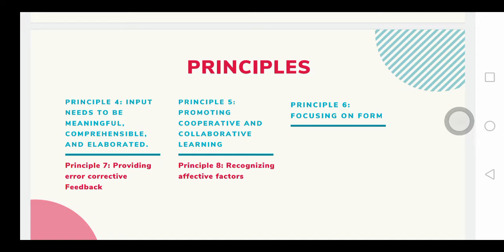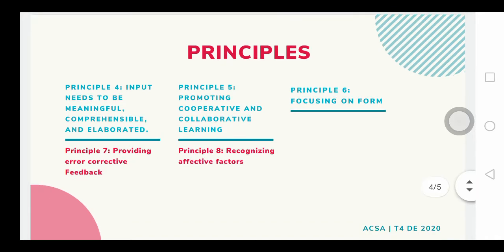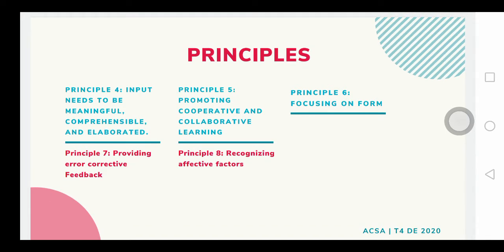Feedback can be categorized in two ways: positive feedback and negative feedback. On one hand, positive feedback is when it confirms the correctness of the student's response. Teachers demonstrate this behavior by showing understanding, agreeing, and other adjectives. On the other hand, negative feedback is known as error correction, which has a corrective function on a student's language behavior.